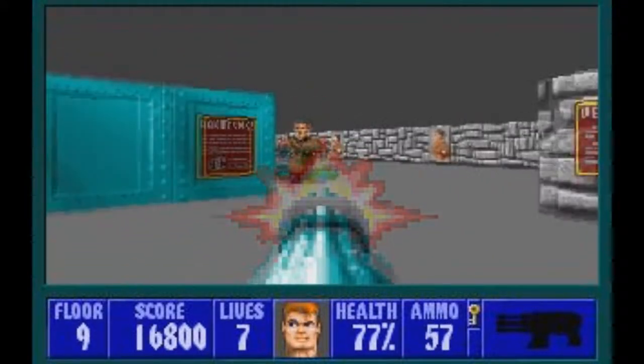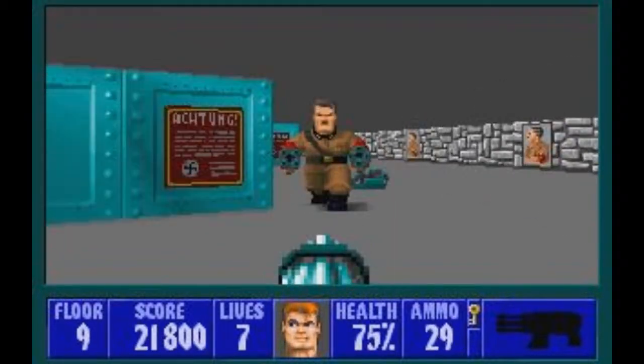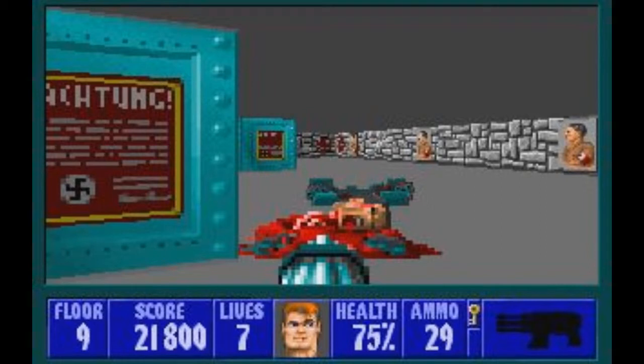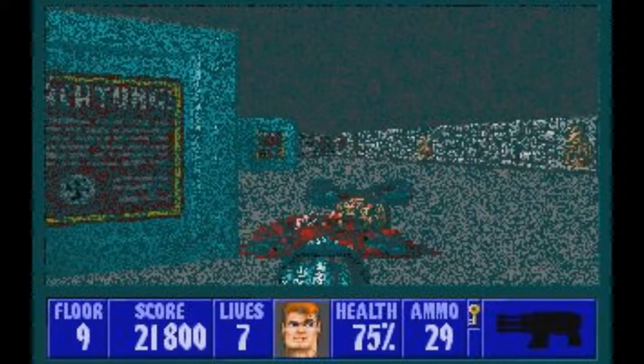After destroying the robot armor, Hitler comes after you some more, without his armor this time though. Now it's time to finish him off. Once you kill him, you can sit back and watch him explode.